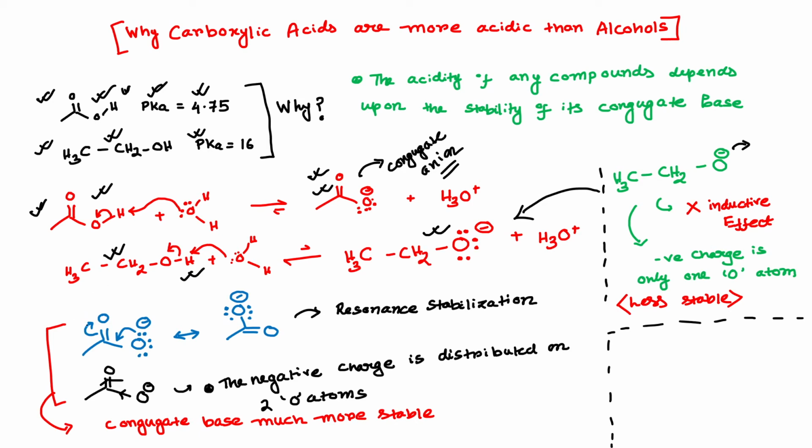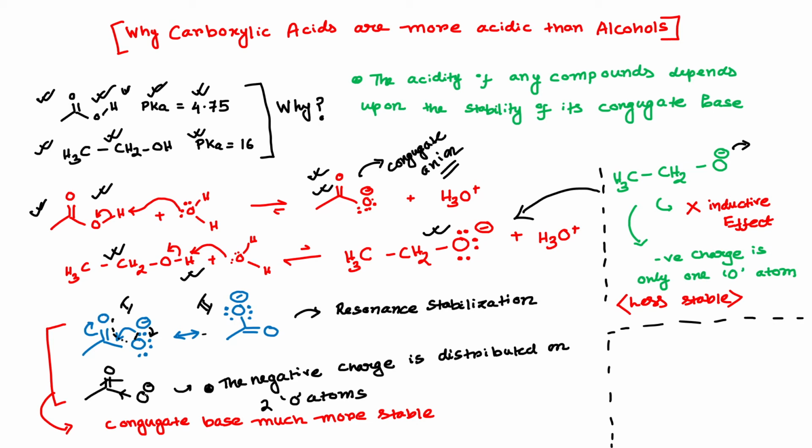On the other hand, in the case of the acetate conjugate anion, there are two types of stability it can gain. The first is resonance stability. You can see that structure 1 and structure 2 are equivalent resonance structures. Because of these two equivalent resonance structures, the electron density does not reside on any particular oxygen atom, but is distributed over this whole site. So there is a resonance stabilization of this conjugate anion.